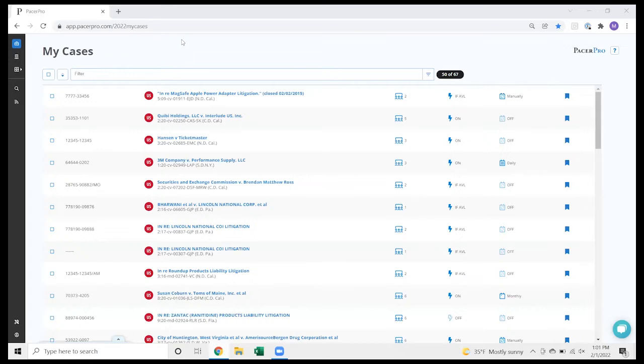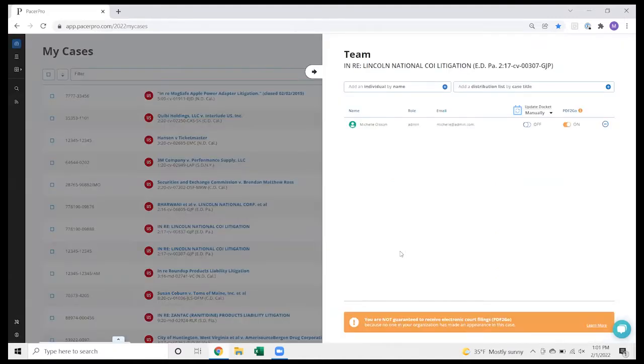So here we can see this is our My Cases page where there's a list of your cases. So what's important on this page? We have the ability to update client codes and to create distribution lists. Here we can do this easily. By clicking here, I can enter a particular client matter number. Hitting enter will store that client matter number. And here I can click the distribution list teams icon to manage the distribution list and update everyone's settings.